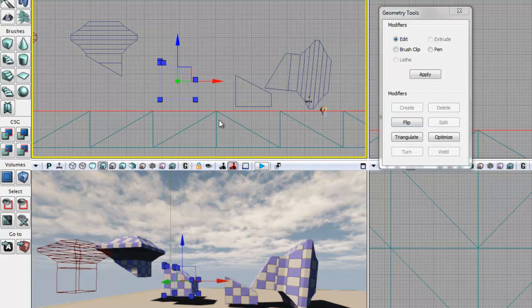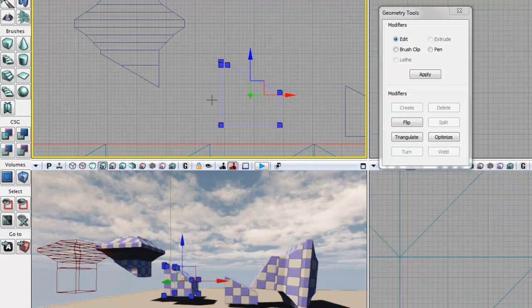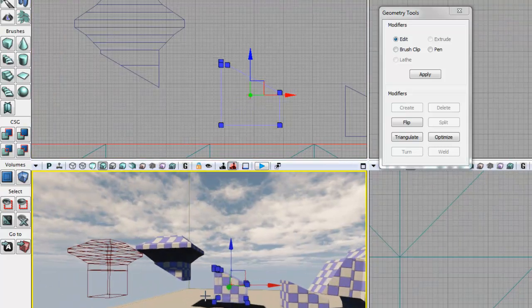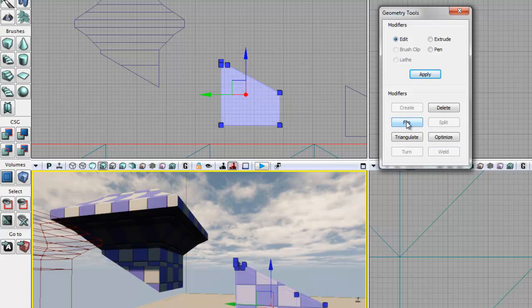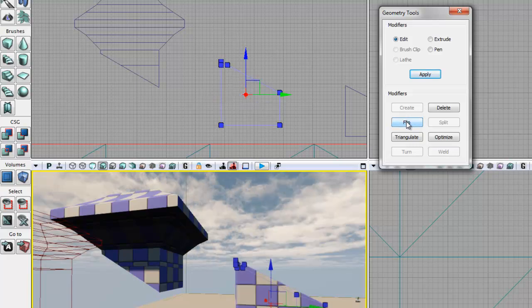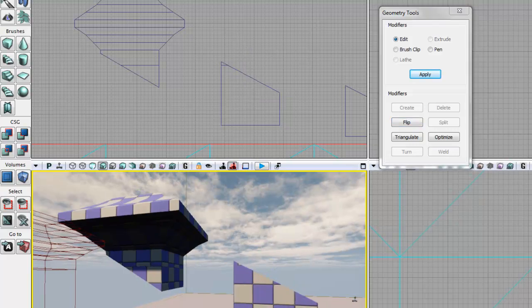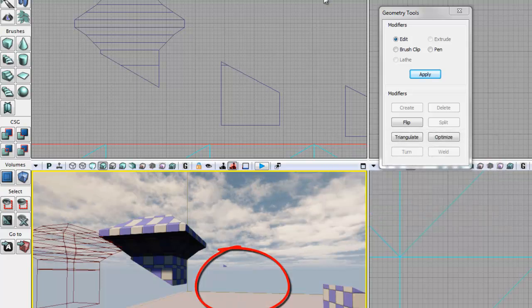Before we talk about pen and lathe, let me show you a little bit about how your passive modifiers work. If you look at this piece of geometry, or the brush that I have here, you can use some passive modifiers on this face. For example, flip your faces. When you flip a face, one thing you need to remember is that one of the faces on each piece of geometry you create is visible. So if you flip a face, you basically make its visible face point backwards, and this might have serious complications in your geometry.